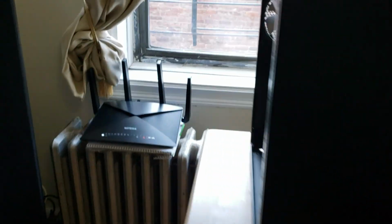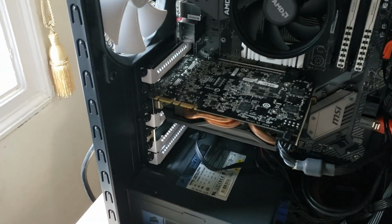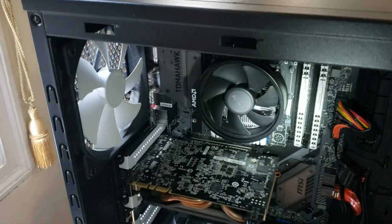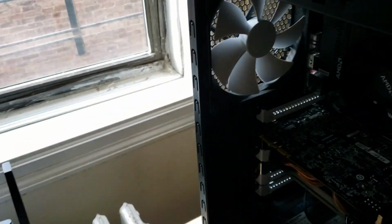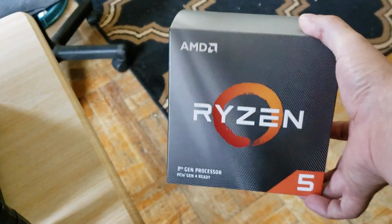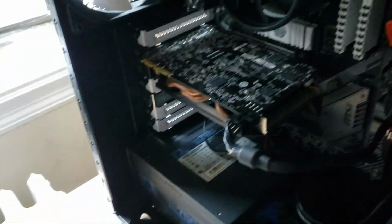Alright, so inside the machine, let me put on my flashlight here. Hold on, there we go. Okay, so inside the machine, let's start off with the CPU. The CPU, like I said, is a Ryzen 3600X. That's this guy over here. See that? 3600X Ryzen. Okay, so that's the CPU.